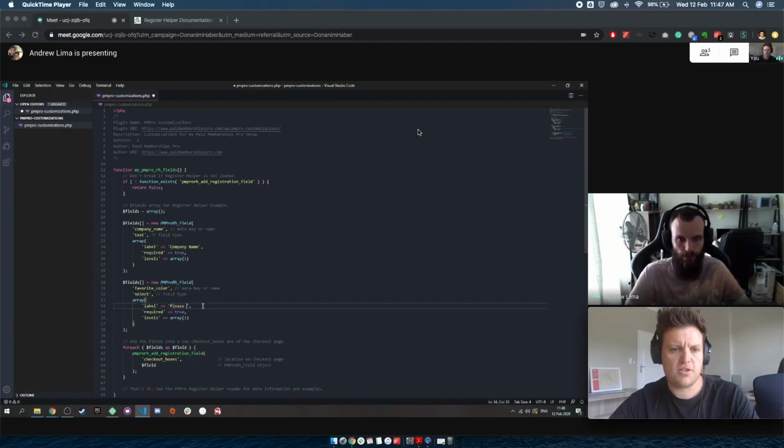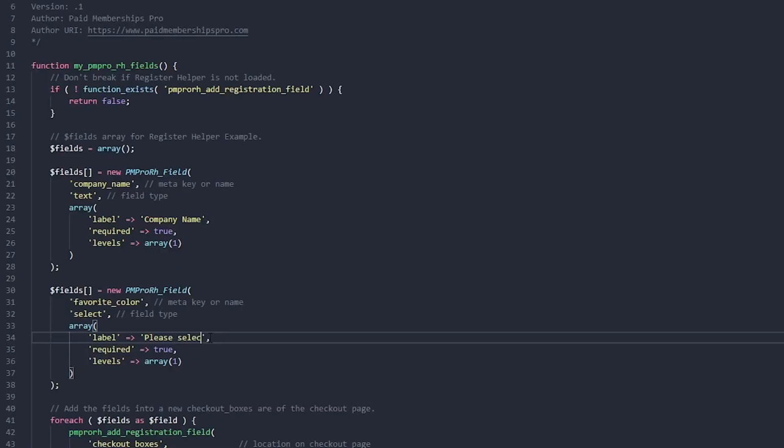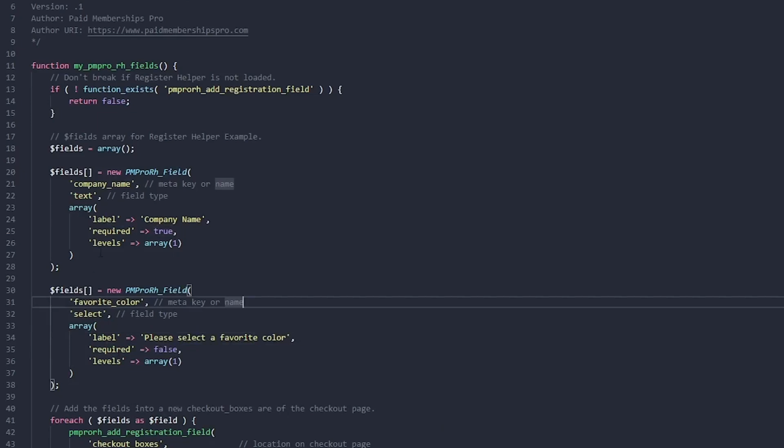So at the moment you've changed the naming or the meta key, you've changed the type of field. Just to be clear, it's not going to be a text field, so people aren't going to necessarily be able to write in like they would in the company name field above. This is going to be a select field. Although when you copy it, you can have multiple text fields and just change these two values. If you want 5 text fields that are all going to be text inputs, you'll just copy this, replace company name twice, or however many times you have those fields. This is just to show a different field so we can go through that.